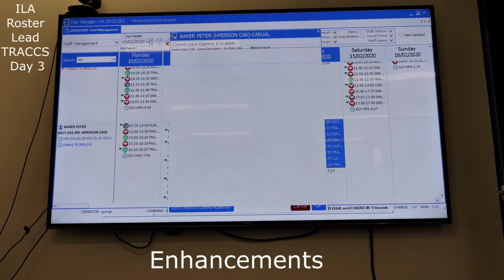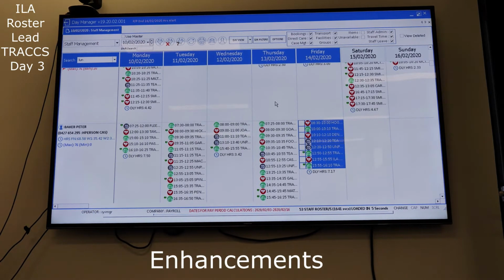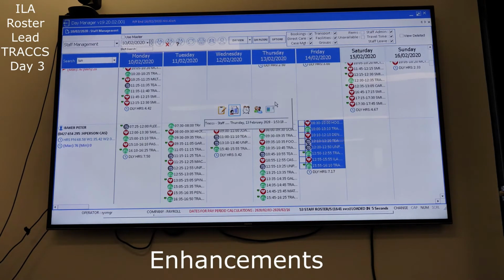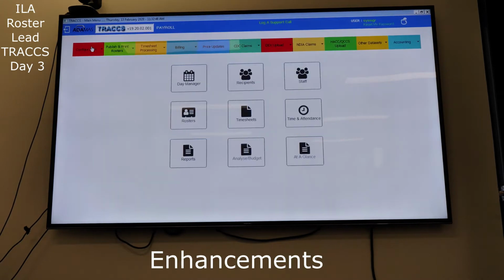So the defaults, are you going to set them up, Tim, or are you just going to go with what we have? Oh, well, you've got some in there at the moment. There's a SCHADS normal, and there's an activity called leave. The only thing I was going to check with you was in your activities.